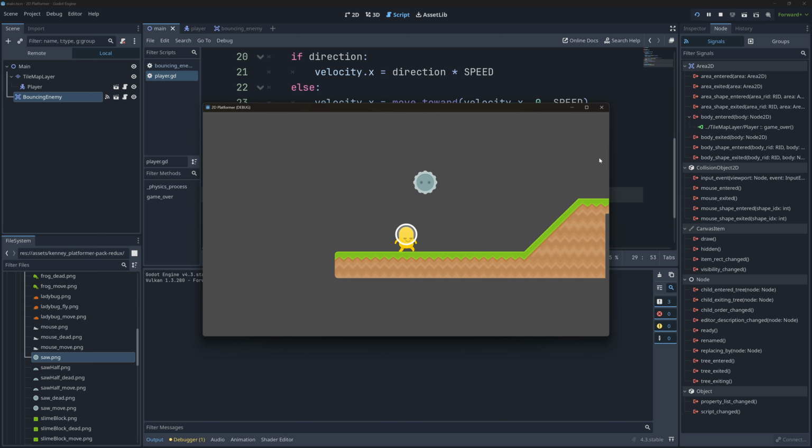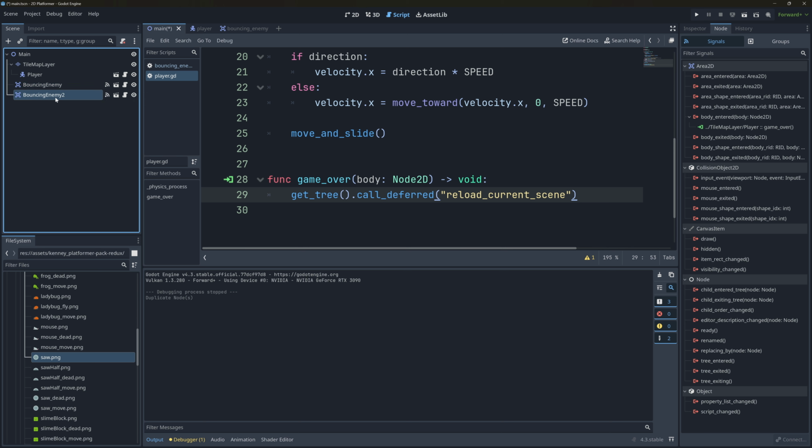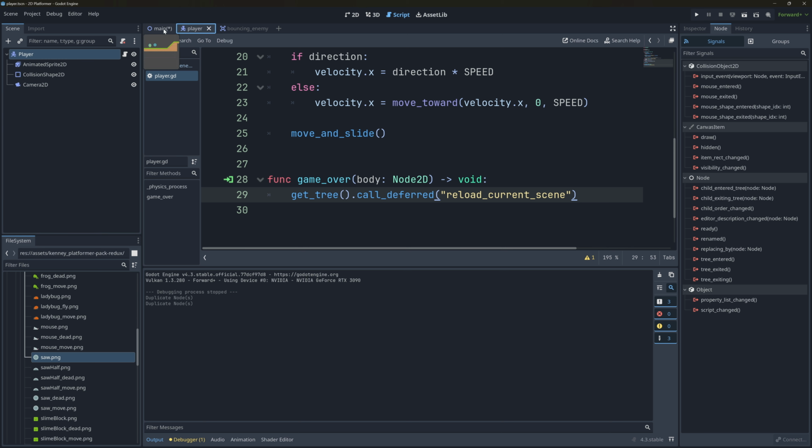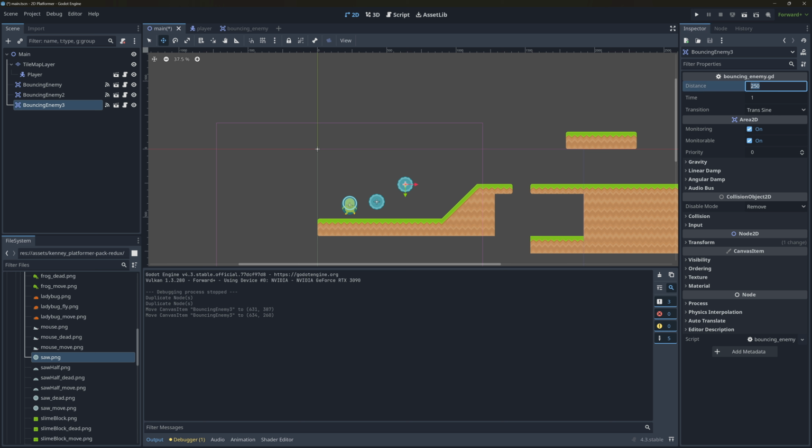So it kills us. It starts us over. We can instantiate a lot of them. I'm just going to make 2 more. Come into the main scene. I'm just going to move this one. Let's move it here. And if I come back into the inspector, I'm going to make this one really short and fast. And of course, we could expose other variables here. Maybe we want it to go up more than we want it to go down. Or better yet, for a challenge, make one that goes left and right through tweening.